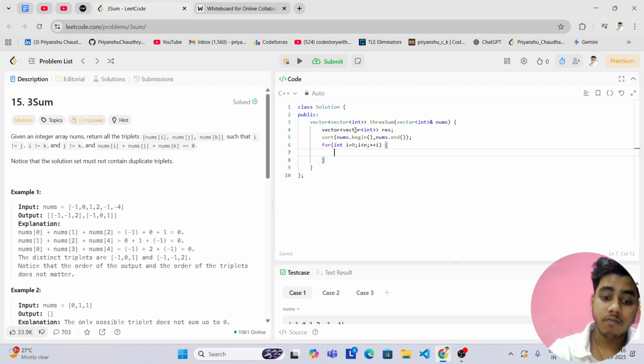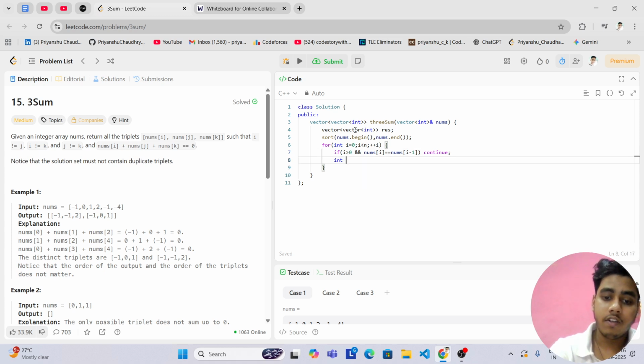Now what I said, that I will skip the I pointers if I find any duplicate. So if I is greater than 0, that edge case, if nums of I equals nums of I minus 1, then continue.